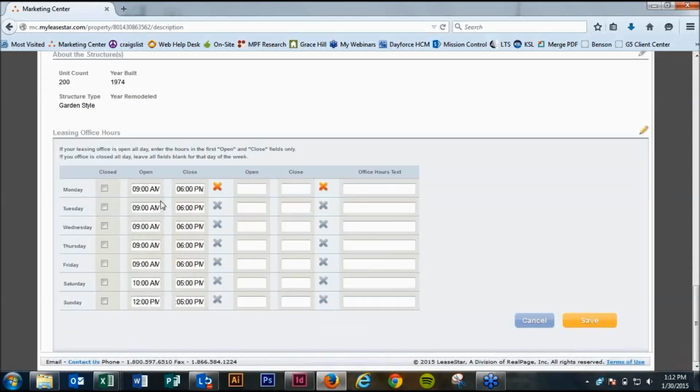Once you've made the changes to all of the hours, and also if you're closed, you can go ahead and check that box. It'll remove your hours, and it'll actually list as Sunday closed as opposed to just having no information on Sunday. Once you're satisfied with all of the changes that you've made, you can go ahead and click Save. It'll save all of the changes that you made, and the next time those online advertising sources go into update, they'll go ahead and update your new hours as well. Let me just cancel that.